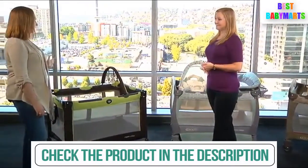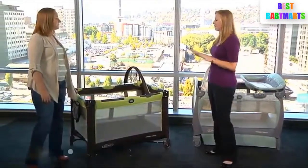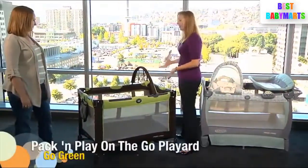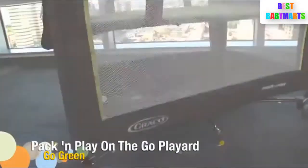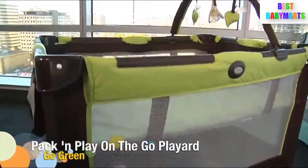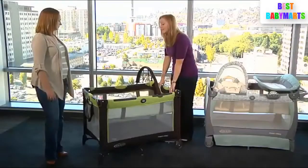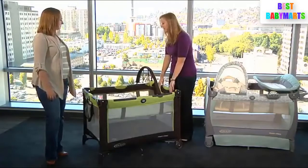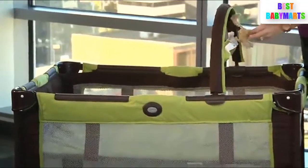So speaking of transport, let's talk about this play yard that's really great for easy transport. Really excited about this one. This is our Graco on-the-go travel play yard, and it is perfect for travel because it has a specially designed bassinet that actually folds with the play yard. So when you're packing up all the features and accessories, this is one less piece that you have to take out. It also has a toy bar with cute soft toys.